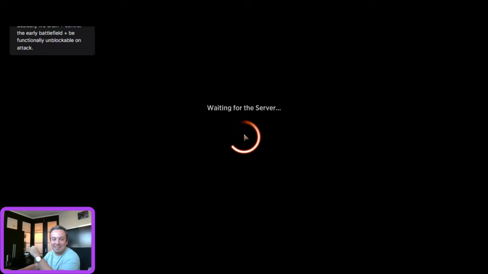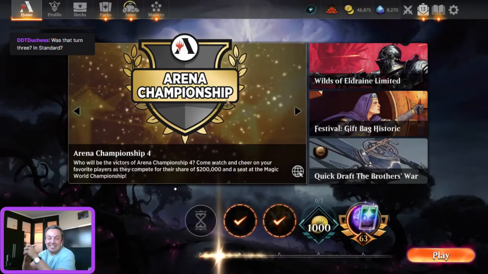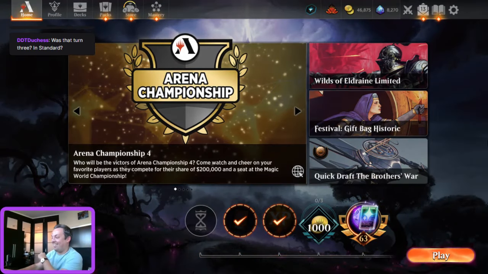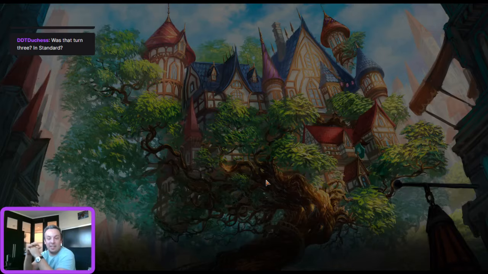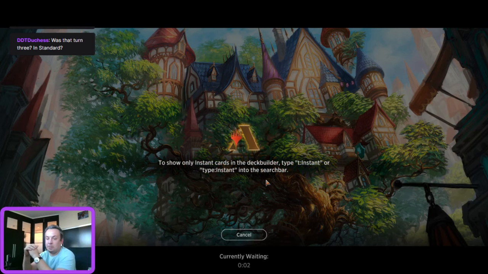Oh, God, it feels too good to play this deck. Feels too good to play this deck. Even though the server takes forever. I know, right? I mean, that's not bad. Turn 3 in standard without rares or mythics, just using uncommons and commons. That'll do.